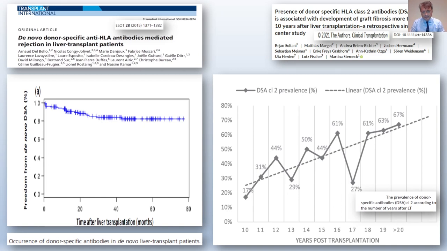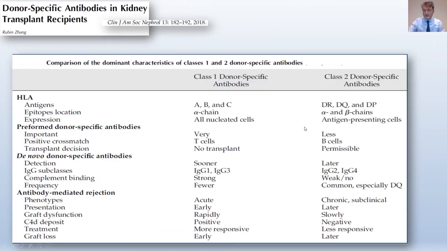In liver, the numbers up to 5 years are pretty similar. So prospective screening for DSAs gives information that about 20% of the patients present these DSAs. However, it is interesting when we extend the follow-up up to 20 years, and more patients every year regularly produce DSA. So at the end, the numbers beyond year 16-17 post-transplant are higher than 60%. So it is a regular trend, which starts about 10 years post-transplant and goes up.